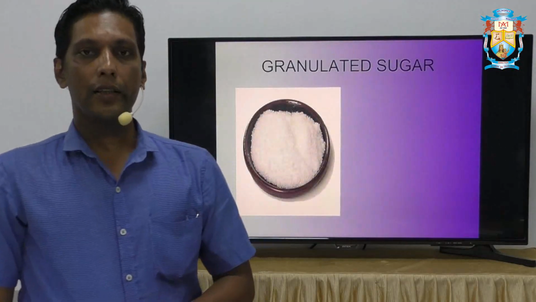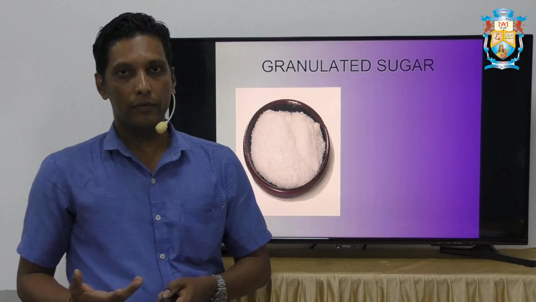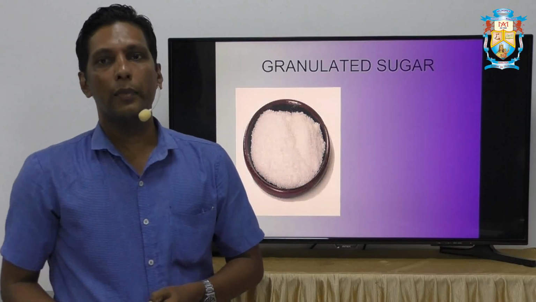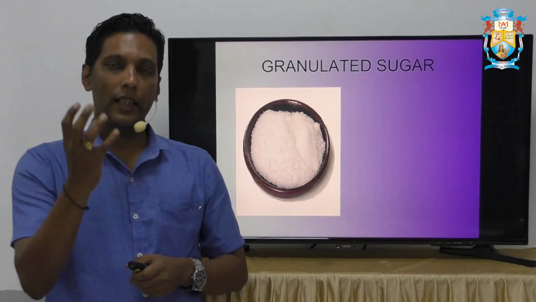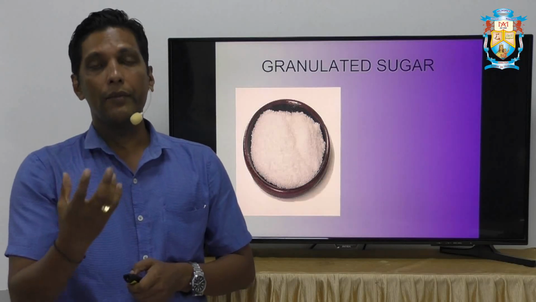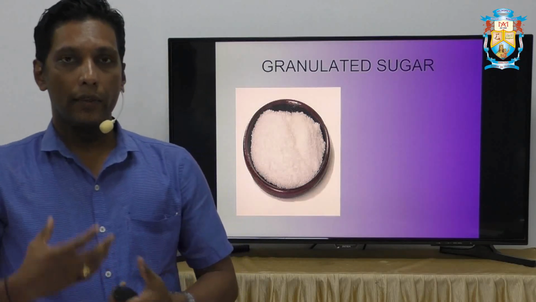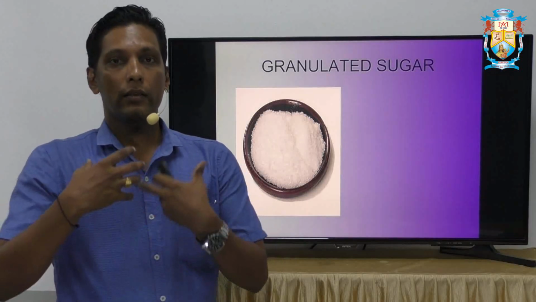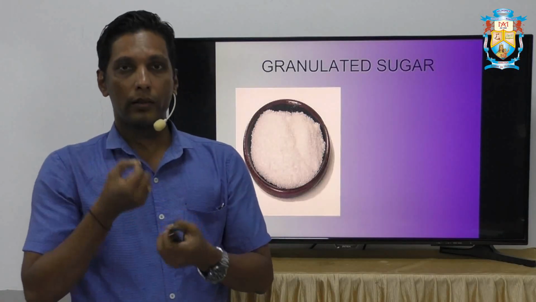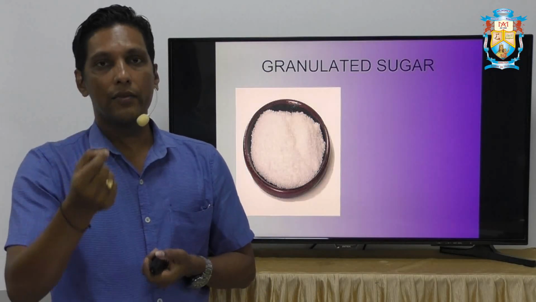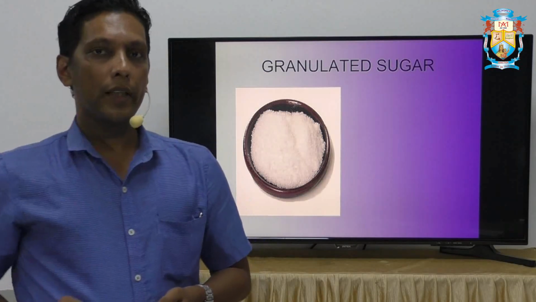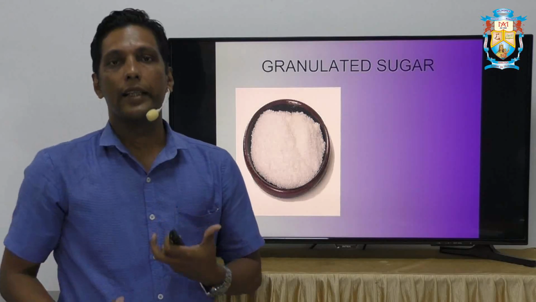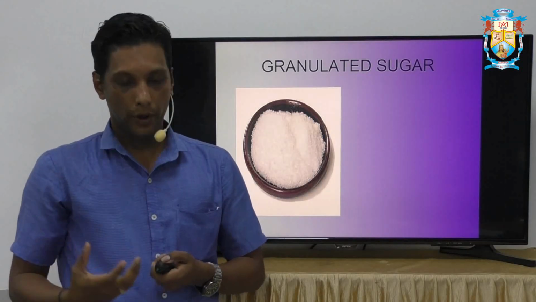Okay, the next one is the granulated sugar. This is the sugar we use in our daily life. Whenever we make a dessert, or a tea or a coffee, we add this kind of granulated sugar. This granulated sugar is whitish. In the manufacturing process of sugar, the molasses, the liquid obtained from heating sugarcane juice, is dried up and solidified. When this sugar forms into crystals, it is brown in color, and to get the whitish color, it is refined, polished, and then you get the white color. So these are the granulated sugar.